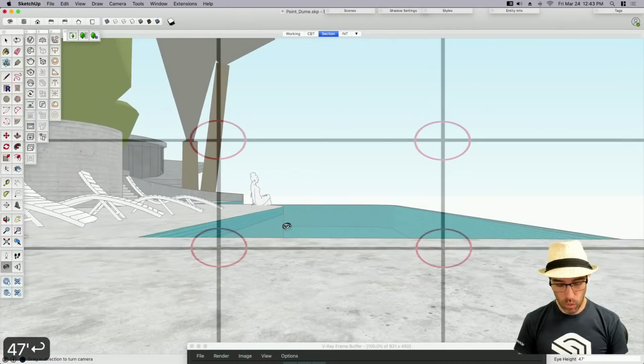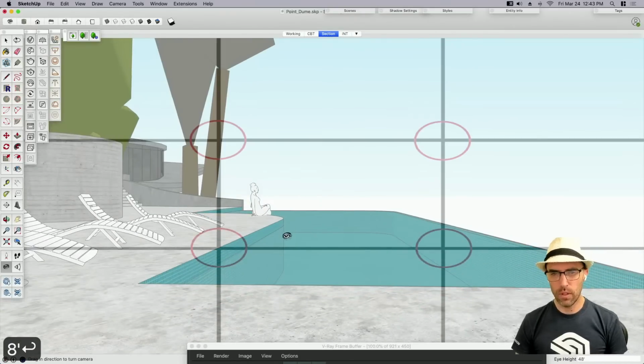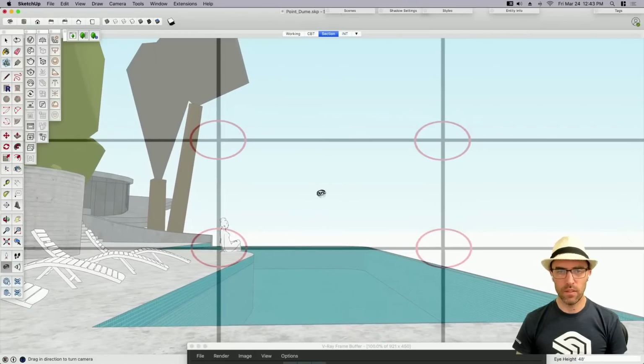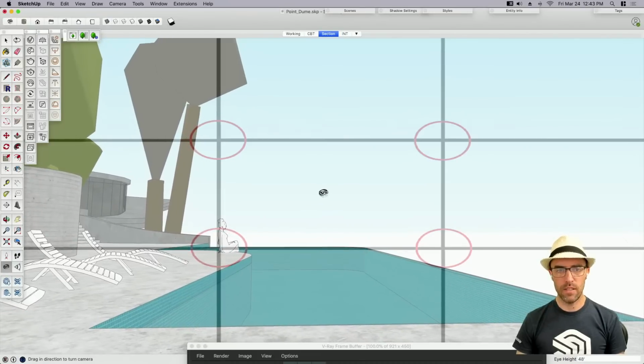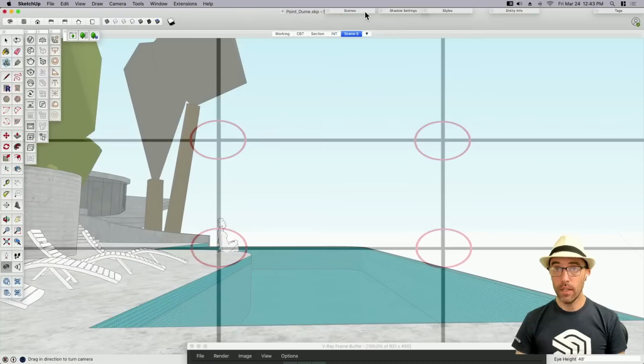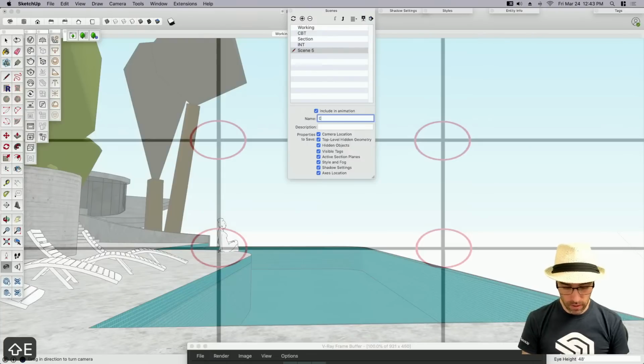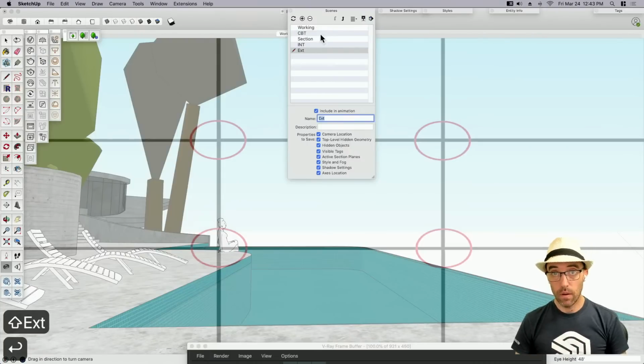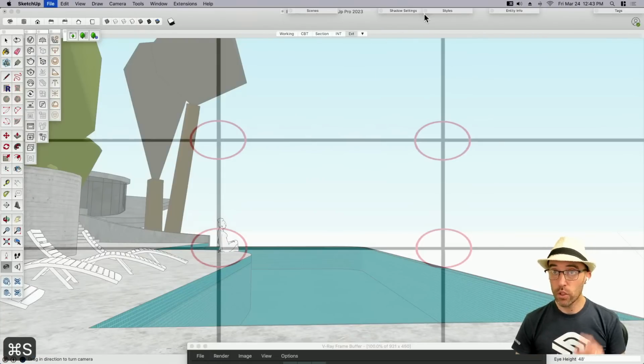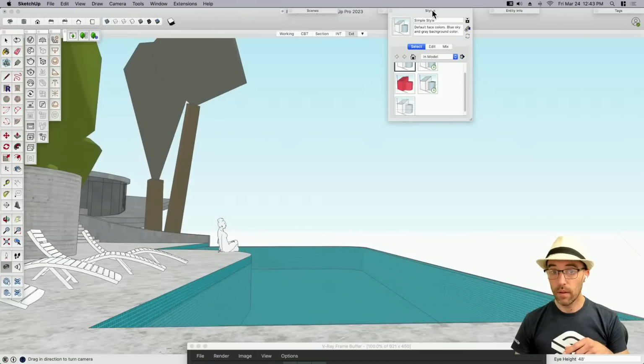So what I try to do is I think about the story. So what is the story? If the story is the person here by herself, there's a little bit of, she's out here by herself. That's cool. I'm going to add that. Check my scenes, make sure that for scene 5 my camera location is checked. I'm going to call this exterior. Save, turn off my watermark, and we're just going to run with it. We're running with it. Yeah, that's the story.